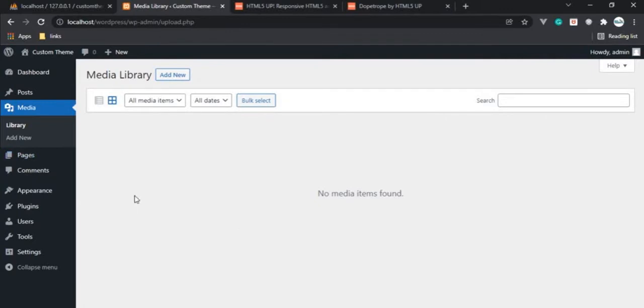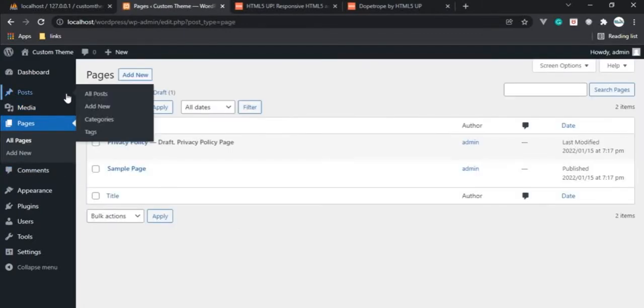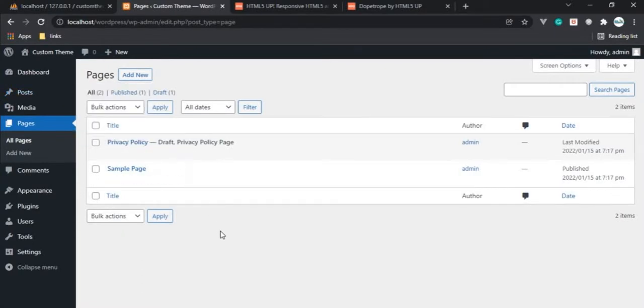Perfect. Next is pages. Pages are similar to posts, but posts contain data that can change more frequently, dynamic data. And pages are slightly constant in the matter that their data doesn't change so frequently. So if you have to create an about us page, contact us page, privacy policy, terms and conditions page, those kinds of pages you should create as pages.